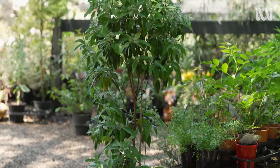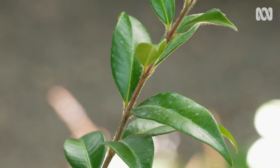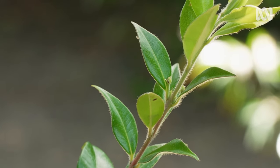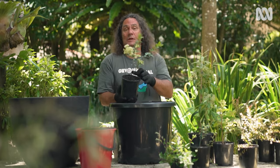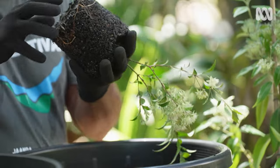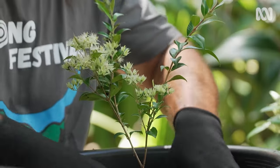These fragrant myrtles are small, compact trees from subtropical rainforests along the East Coast. They like morning sunshine but not the baking hot afternoon sun — save the baking for the kitchen. Infuse the flavour into cakes, and you can even add some leaves to your next curry. I'm planting this beauty in the centre; this is going to be my feature tree. It'll grow to a decent size in here, but it will be quite happy in this large pot and will look absolutely stunning.